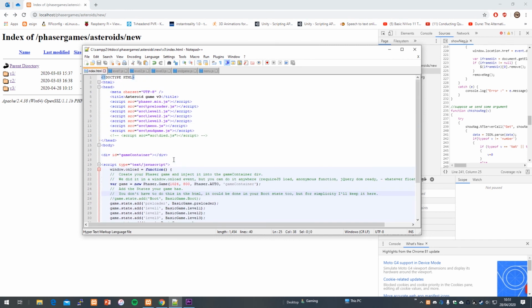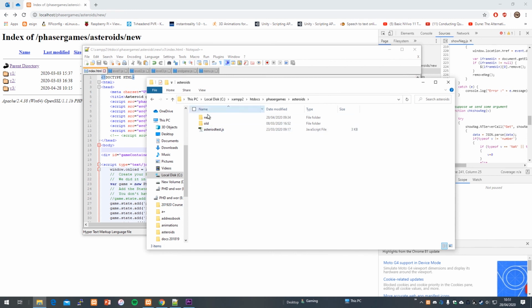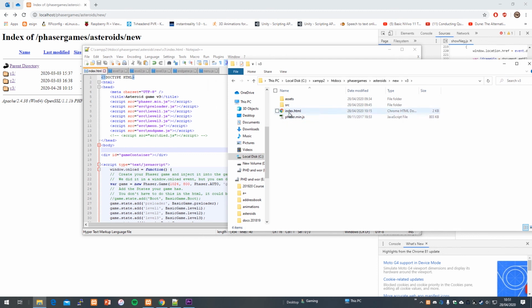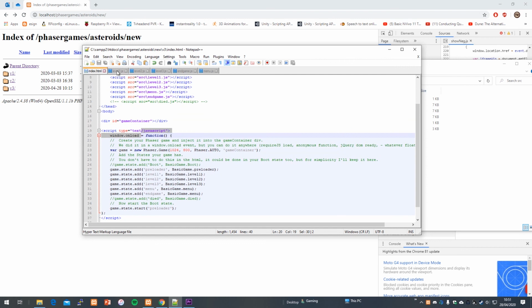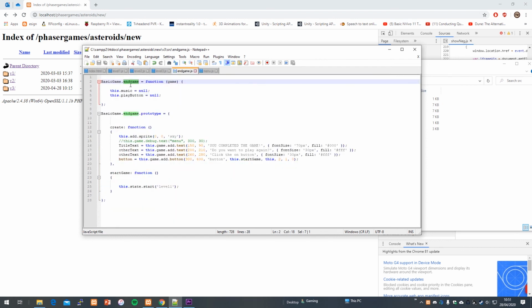In the index, make sure they're all first of all referencing the script. I've got an SRC folder, so let me show you that. Give me 1 second to pull that up. I'm just looking for it over here. So there you are. I've got a folder called SRC. That's my index file. There's my game engine, and SRC. I've got all my scripts in there, and I call that the same as the game state. It just makes things easy to troubleshoot.